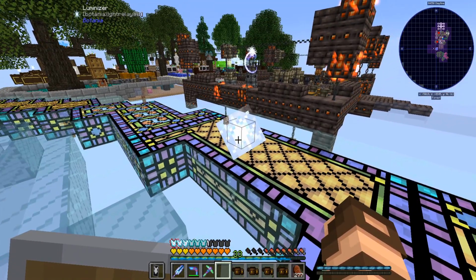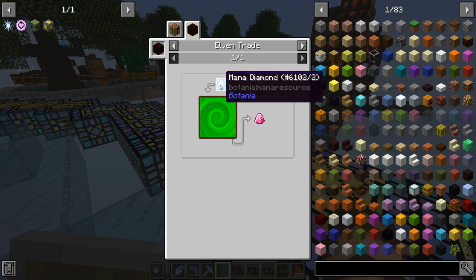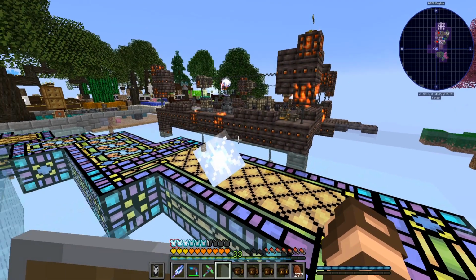And these are Luminizers. And if you're not familiar with those, let's actually try clicking on it. It's Dragonstone, which is mana diamonds tossed in an elven portal. Some glowstone and some red string, which is made from some of that Ender Air bottles that I made. So that's pretty darn cool.